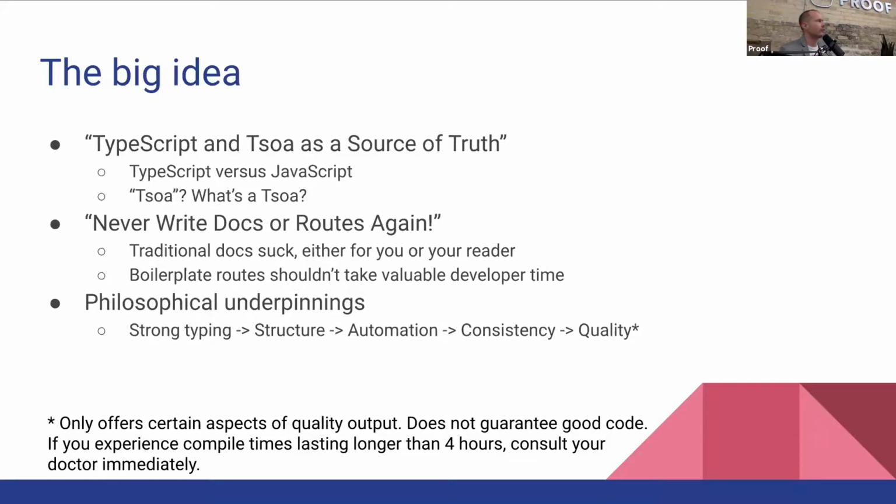It means that you can leverage all the stuff that you've already done, and use the tooling given to you by Tsoa to generate all this other stuff. Traditional docs suck because either you have to write them and do a good job, but it's painful to write good documentation and keep it up to date all the time, or you don't do that and then it sucks for the reader. So it's going to suck for somebody unless you use tooling to help you. The next point is about boilerplate routes. I don't know how many of you have had to write routes in Express, for example, but it gets just mind-numbing writing those out.